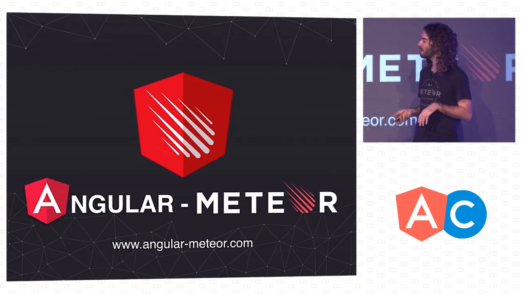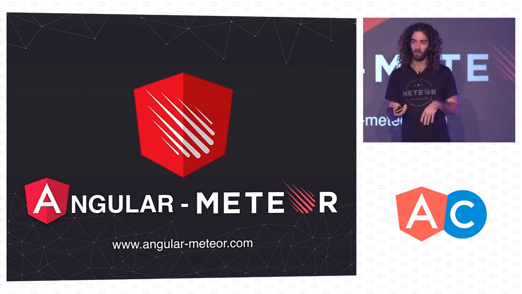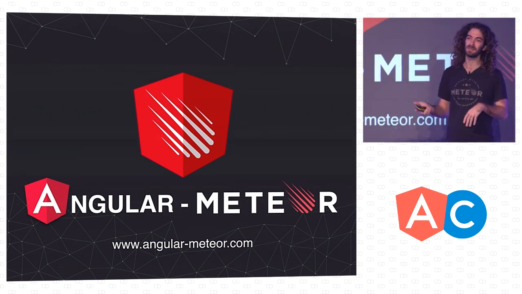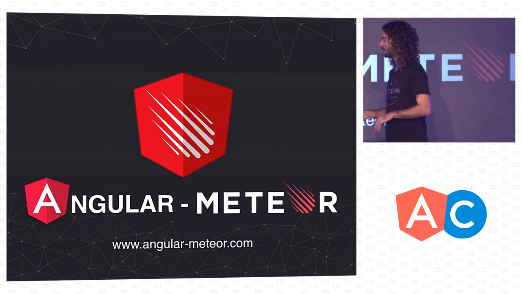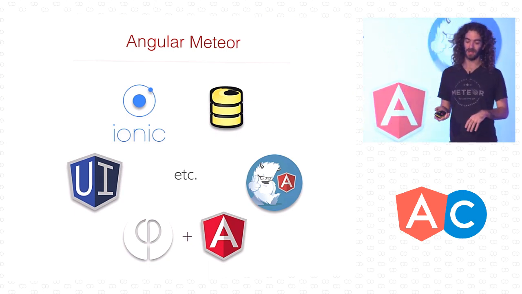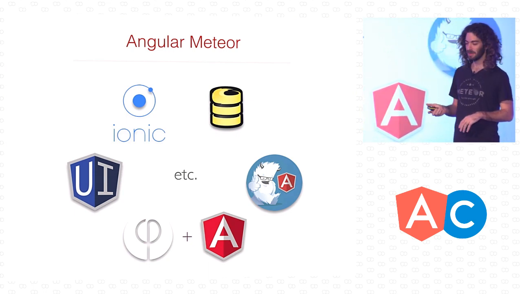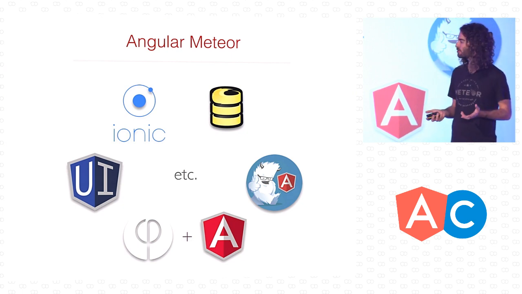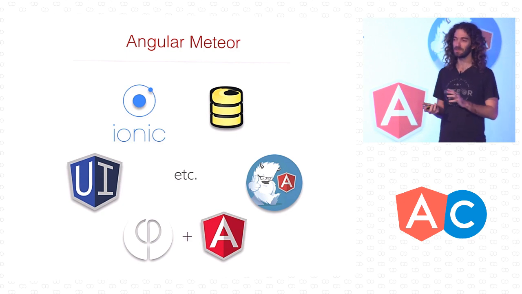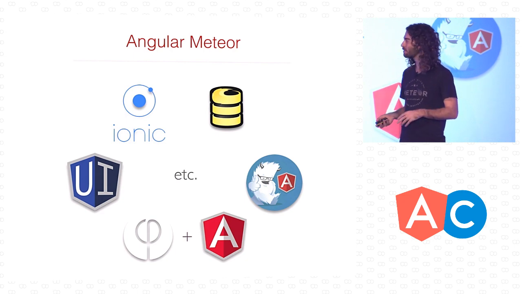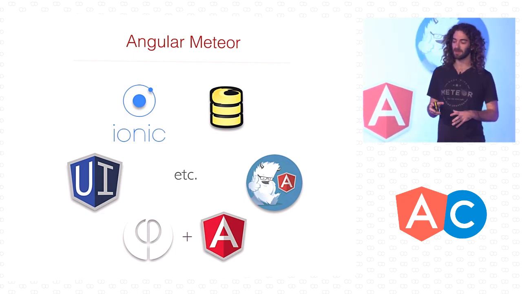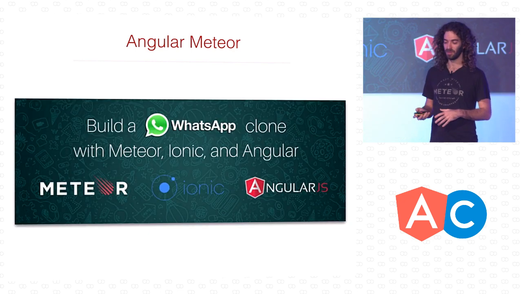So when I started the Angular Meteor project, my goal was to make Meteor a first-class citizen in the Angular community. So everything that's happening in the Angular community, Meteor should be part of it. And it wasn't easy, but I think I can say that today we are there. The first thing is that anything you use today on your Angular 1 applications, you can use with Meteor. You can use Ionic, you can use Firebase, you can use UI Bootstrap, or anything you want. So that's one thing that we are with the community.